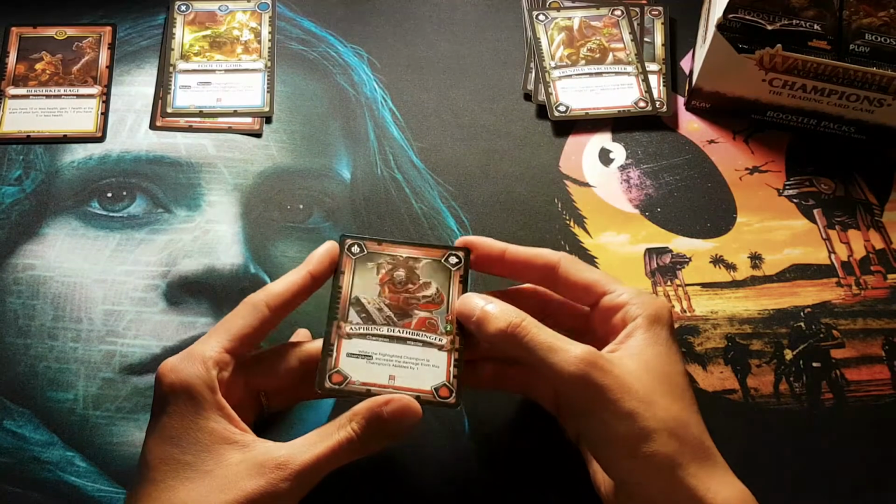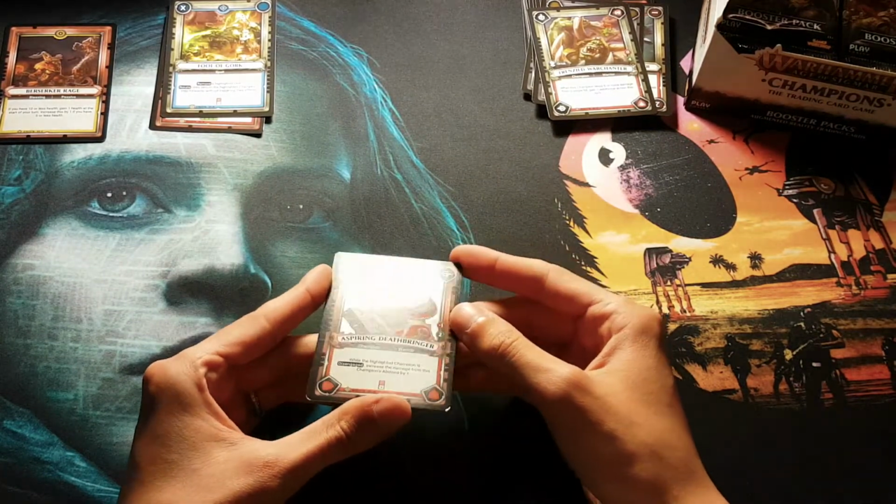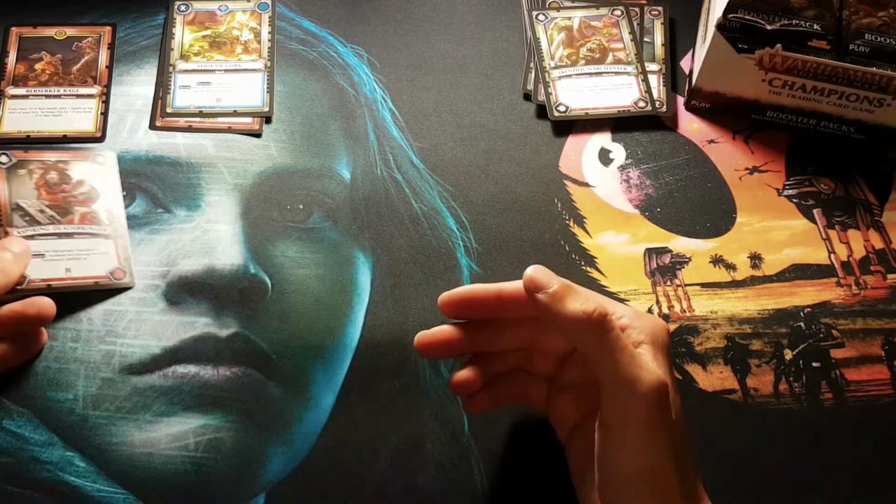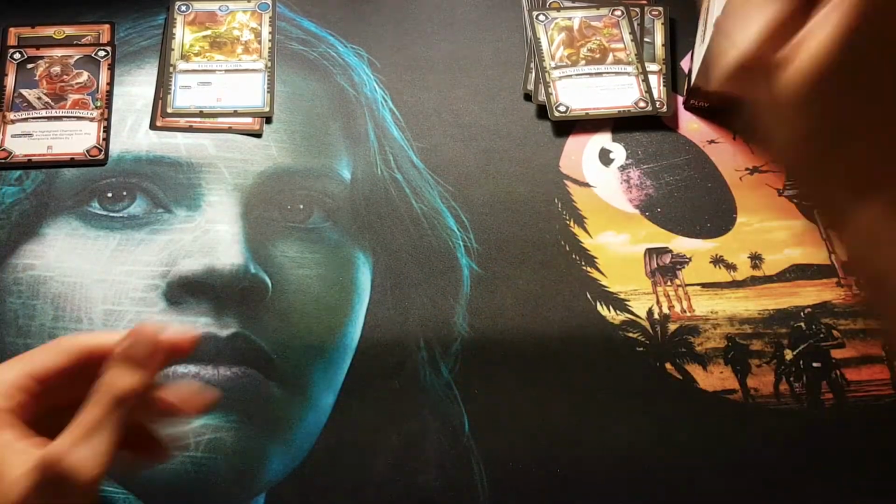Ooh, and then we got a foil Aspiring Deathbringer. Not the coolest thing ever, but, you know, I like it. I like it. So put a foil there.